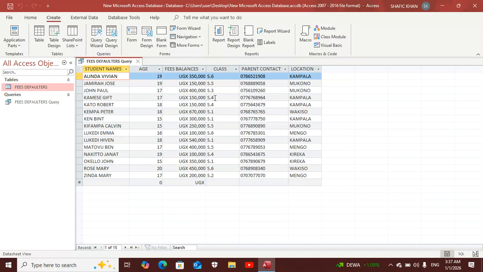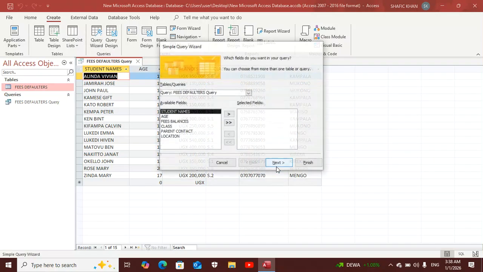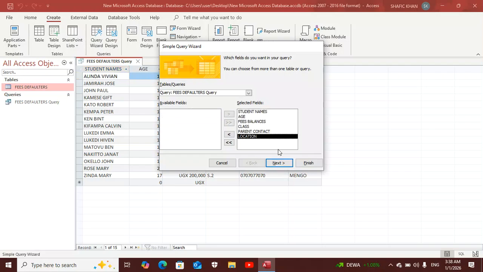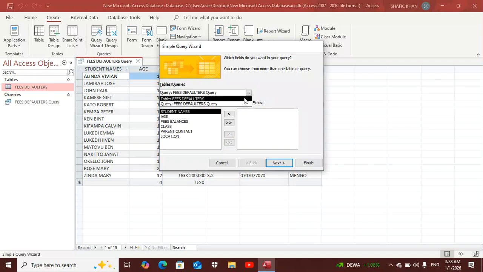Moving on, now we are going to be a bit selective by having a few locations. Let's create a query of maybe Kampala, and from there we should go ahead and see other ways. Let's still use the query wizard, dealing with simple queries. We shall need all fields, and we are using the table.